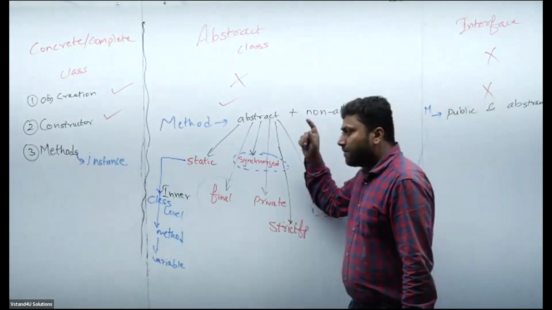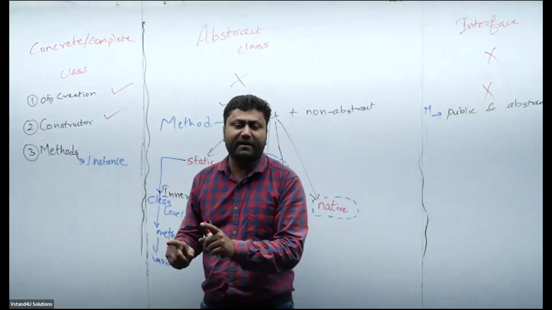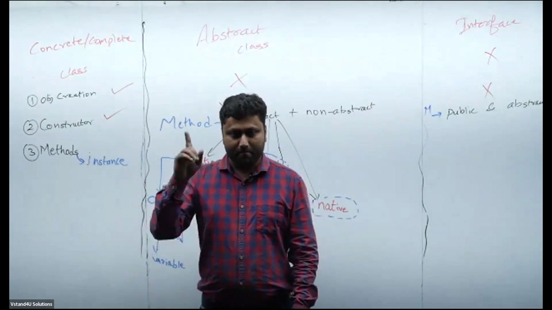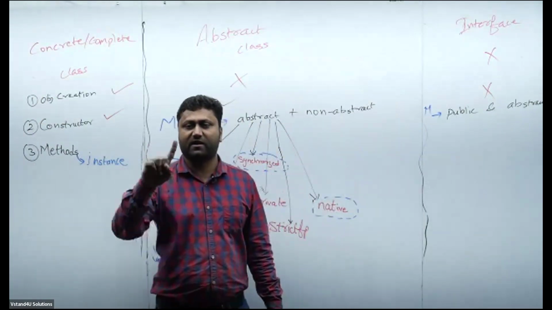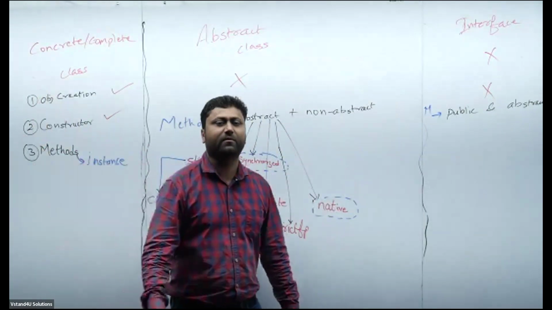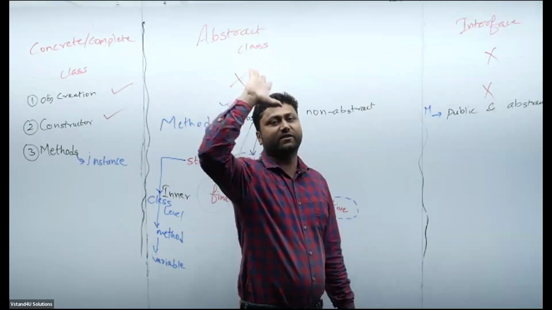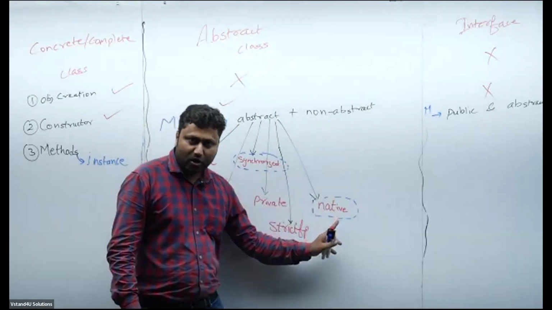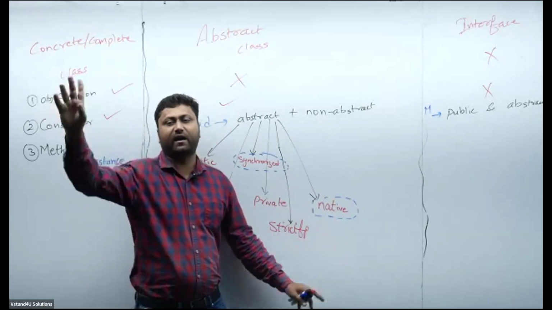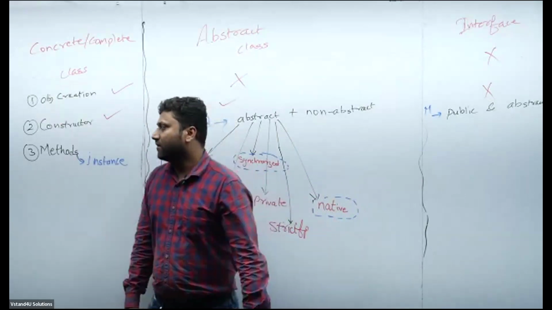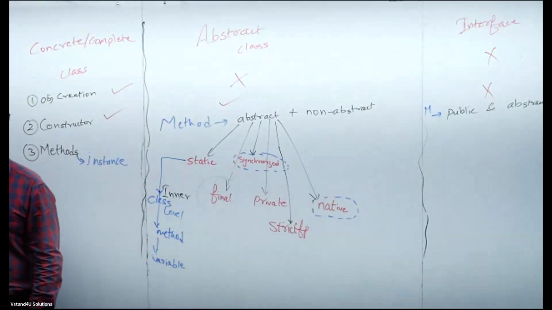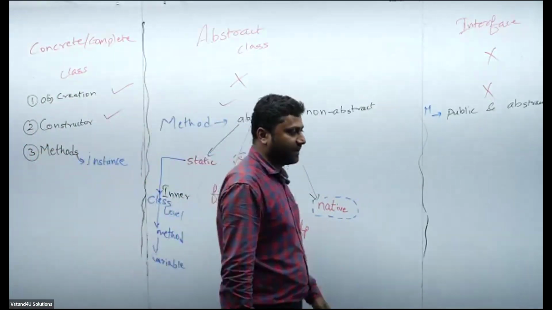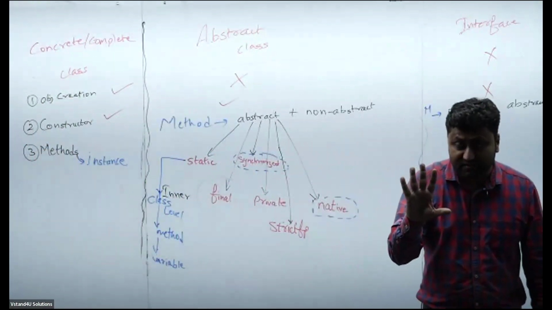Next is native. Native means the method has an implementation but not in Java. It is there in some underlying platform language, C, C++, but not Java. It does not have a body in Java, but in other languages it will have the body. Underlying platform communication will happen with respect to native methods. Agree? Done. All the 6 keywords are crystal clear.